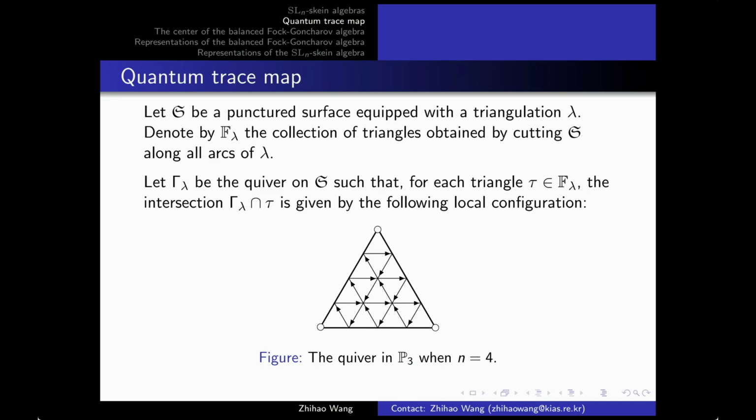Maybe back to the older time. I think even now, some people call the skein algebra a generalization of the Jones polynomial to 3-manifolds. I think maybe this is the first motivation. The Jones polynomial is defined for R3 or S3, so it is just for one manifold. And then we generalize this definition to general 3-manifolds, just via the skein relation.